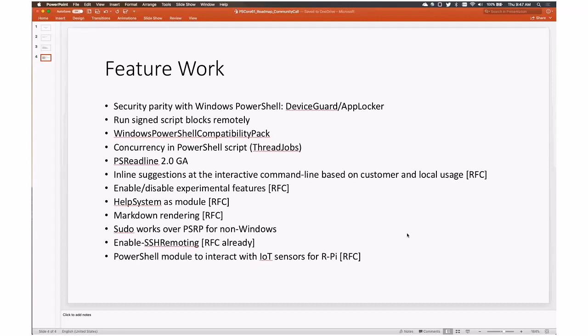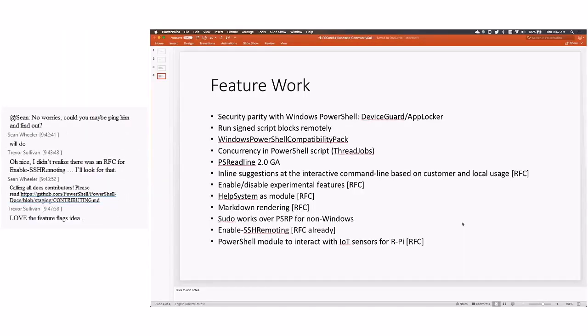Along with that, the next one is just the general ability to enable and disable feature flags or experimental features. That way, if you're not interested in new things that are not fully baked, then you don't have to use that. Or if we have different options, then we want the ability to have some A/B testing kind of thing. And this should be available to third parties to participate as well.